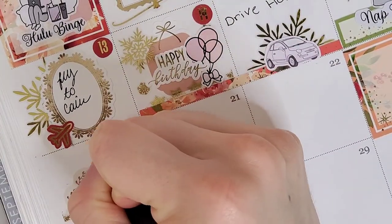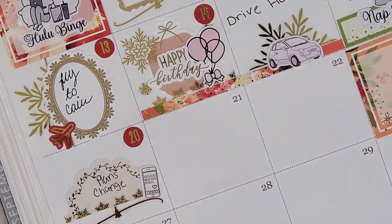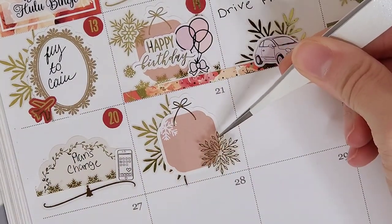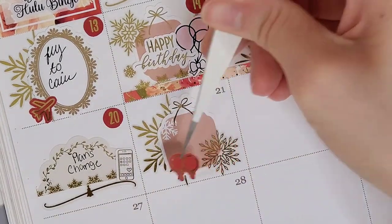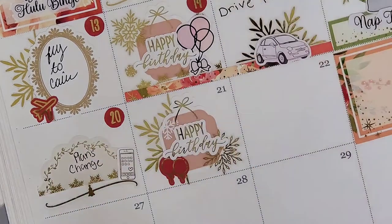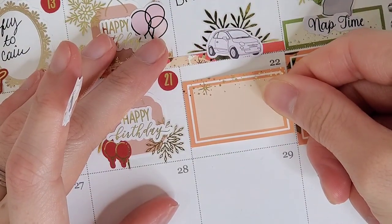On the 20th, I wanted to mark that this was Tay and Rachel's last episode of Plans Change for 2020, so obviously I had to mark that. To mark that, I pull in a scalloped half box from Panda Bird Design, the half snowflake divider is from Honey Inked, the Christmas tree divider is from The Pretty Pink Co, and the cell phone is from The Glitter Mama.